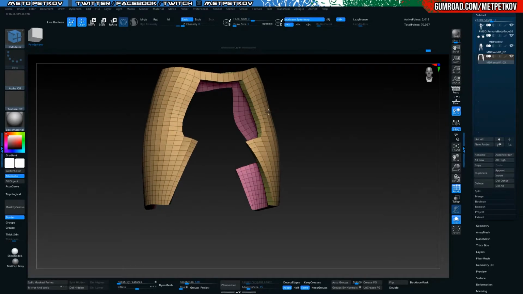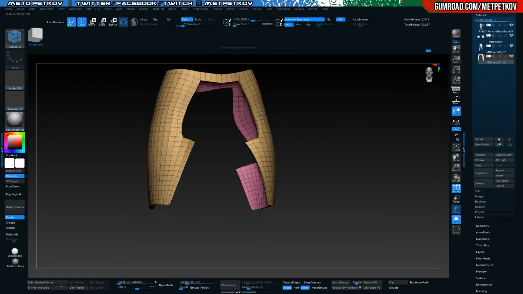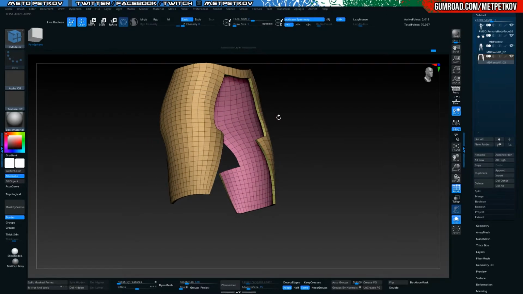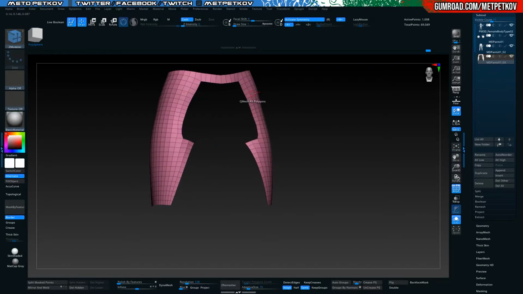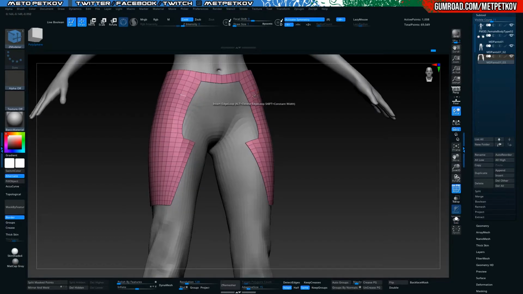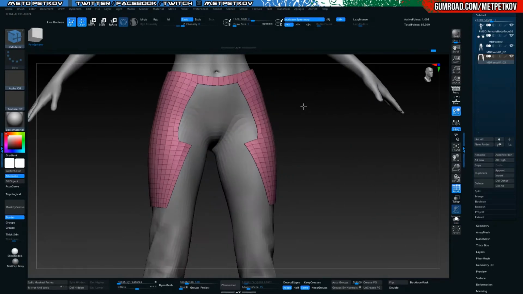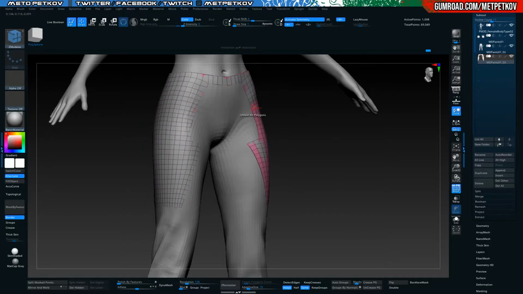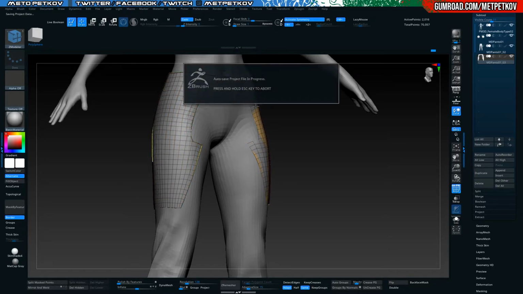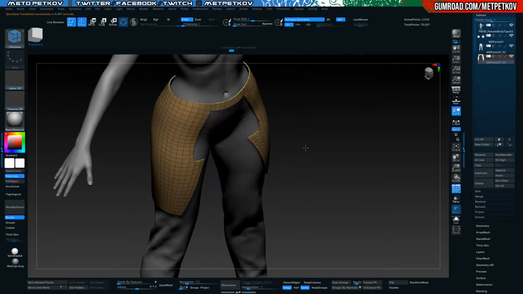If I Q mesh it out, it will create basically what would be a panel loop with only one loop. If I hold Shift, however, it will just inflate it a little bit, which is what I want, because then I have my outer thickness. This was way too much, so I'm going to go a little bit lower, something like this, and then I'm going to Q mesh it in to something like that.